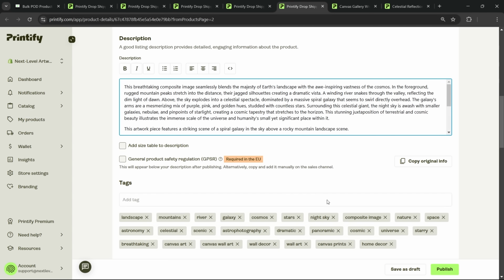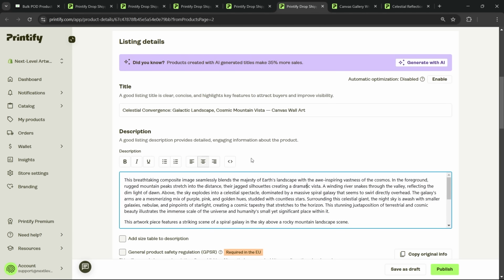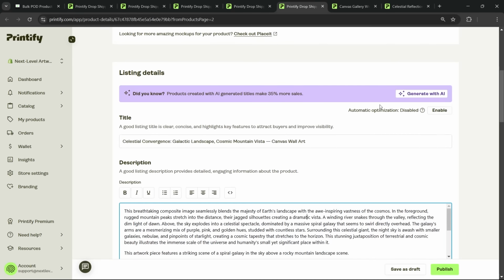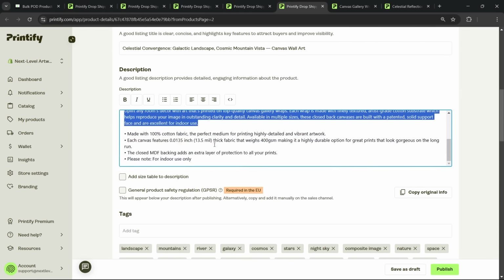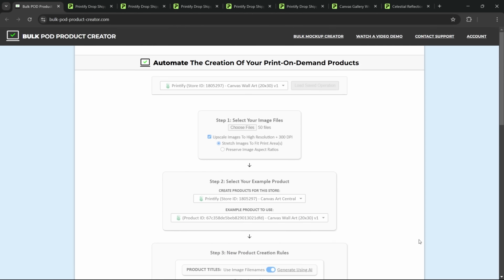I mean, for each individual artwork piece, doing this for the description, doing it for the tags, doing it for the title, including all the appropriate keywords and descriptors, it's probably going to take you at least 10-20 minutes per product to do all of the product creation steps. Uploading your images, resizing them, typing all the terms, getting the appropriate SEO stuff in there. It would take easily 10 to 15 minutes per product. And using this automation tool, you can just click a couple buttons and it'll automate all of that boring work for you.